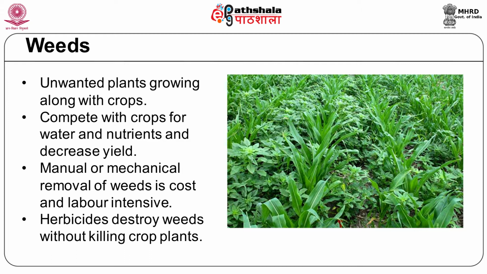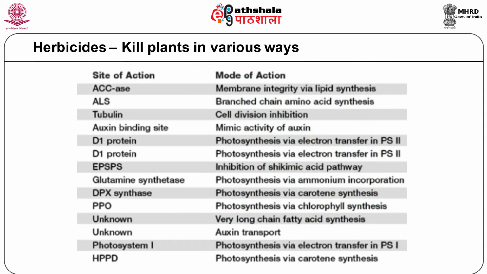Herbicides are commonly applied to eliminate weeds as they are more labor and energy efficient than manual or mechanical weed control. Herbicides kill plants by inactivating target proteins or enzymes essential for vital functions. These include proteins of the photosynthetic electron transport pathway or enzymes involved in biosynthetic pathways of amino acids, chlorophylls, carotenoids, or fatty acids. Many herbicides have hormone-like effects and interfere with the natural growth of plants either by altering hormone levels or inhibiting their transport.